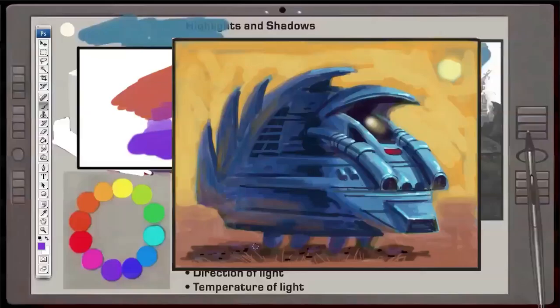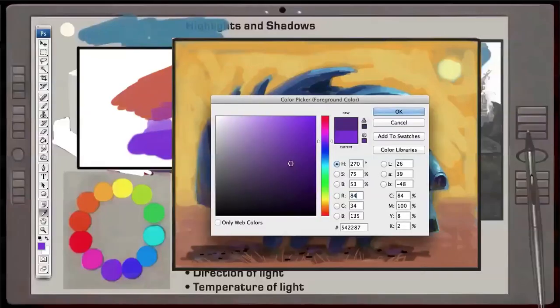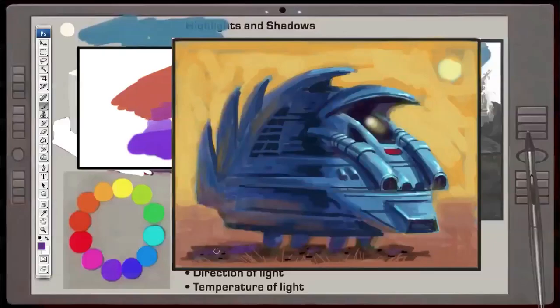Really exaggerate that color of the cast shadow so that it looks more like the complementary color of the yellow light source. So I could do something like this, for example. So there you have it. Now I have a violet cast shadow because it's the complementary color of the yellow light source.